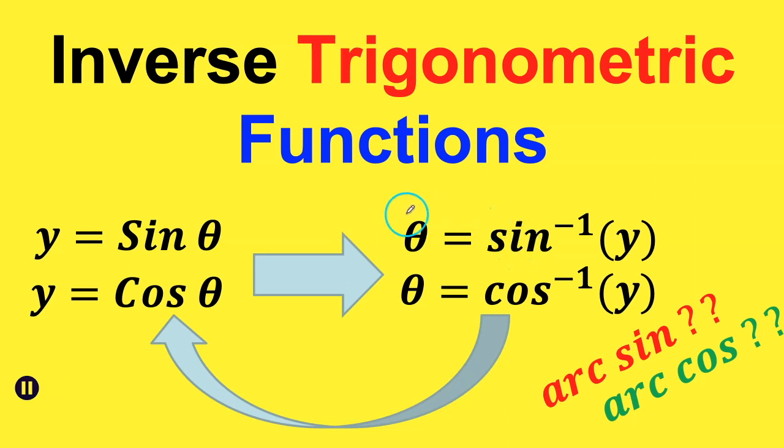When we do an inverse, I'm asking for the angle. What's the measure of the angle? And for that, we use the inverse function, sine to the -1 of my ratio. So whatever ratio I have here, like square root 2 over 2, or square root 3 over 2, or 1/2, it's going to go here. That's the inverse function. Another way of writing an inverse function is arc sine. Arc sine is the same thing as sine to the -1, the inverse of sine. Or cosine to the -1. Either one of them is the same thing.